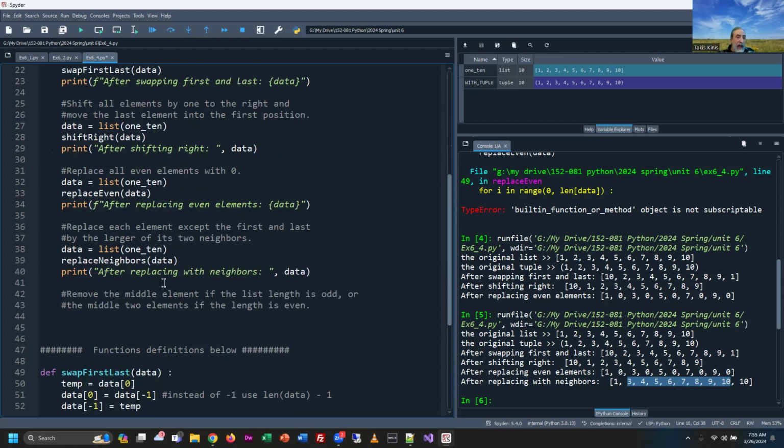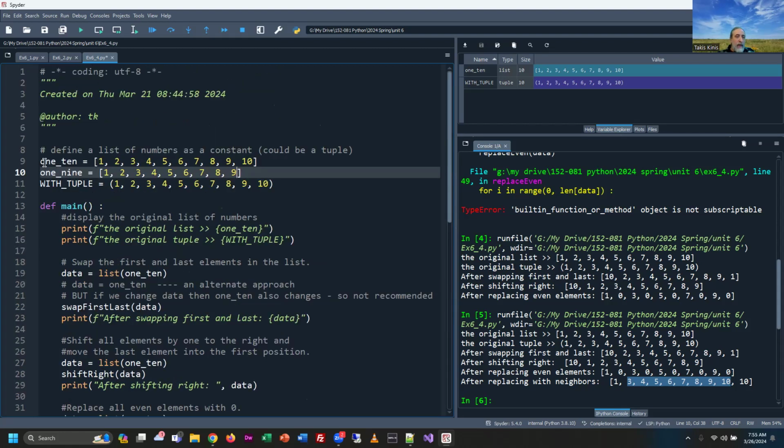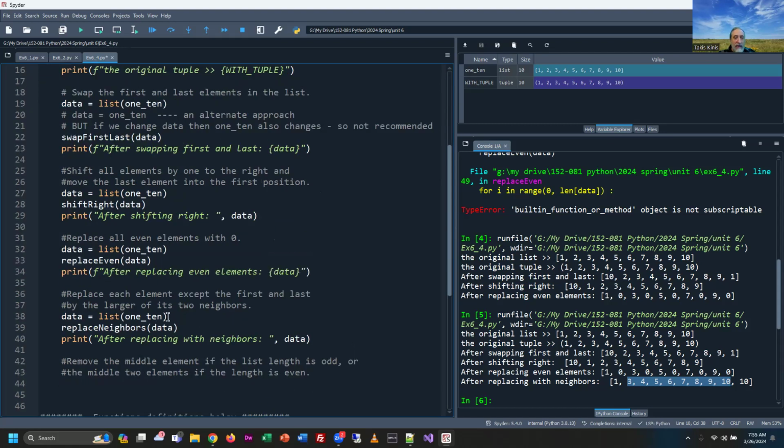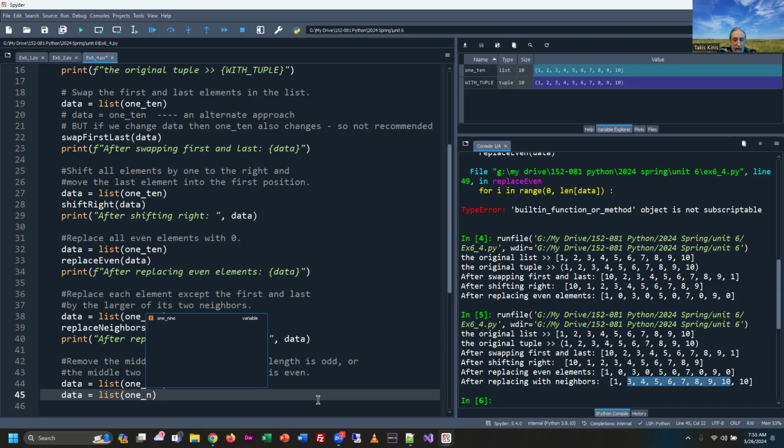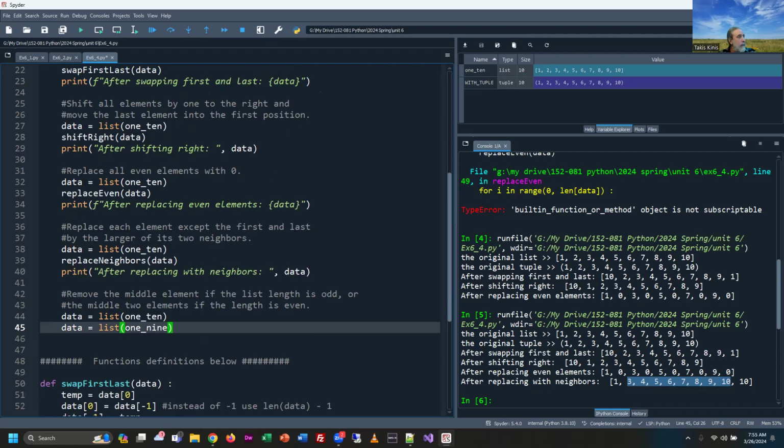To test this one, I have to do it against both of these, so all the maneuvers I make have to be doubled up here. First thing we'll do is make copies of the original lists, one for 1 through 10, and the other one for 1 through 9. 2 copies, 2 different lists.